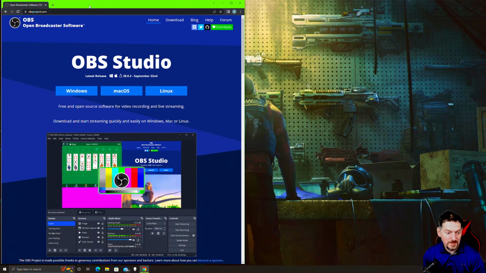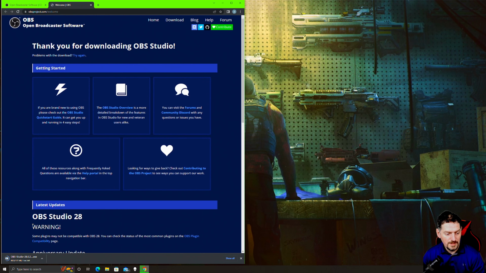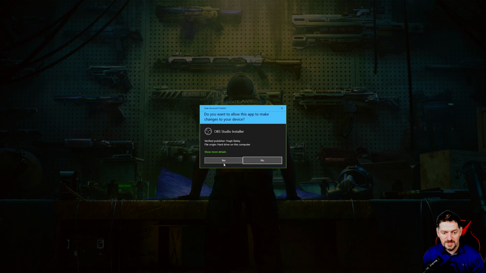Okay, so starting from the beginning, we need to first download OBS. Go to the OBS website right here. It's also in the description if you haven't gotten that. Click on the button for your operating system. You got Windows, Mac, Linux. We're going with Windows, obviously, because I'm on Windows systems right now. So just click the button. It'll download. Click on your download. It'll open. It'll ask you to install.